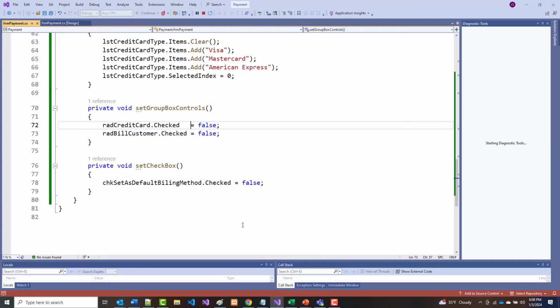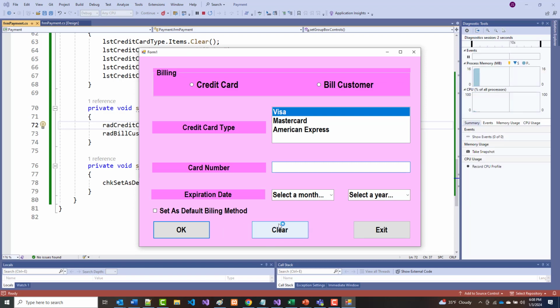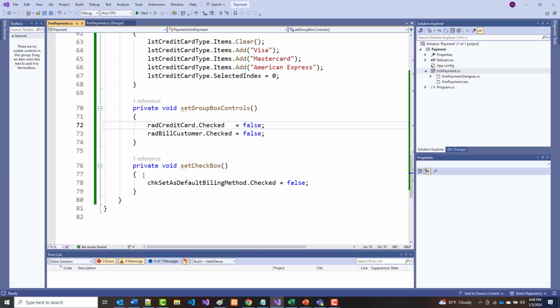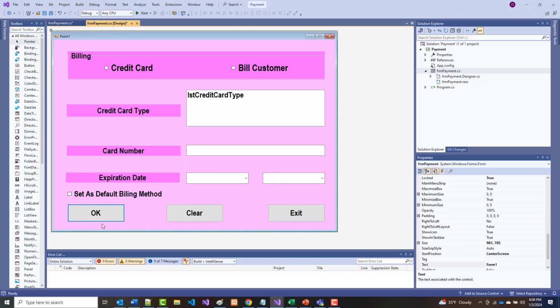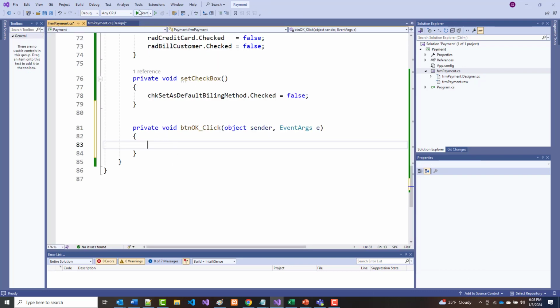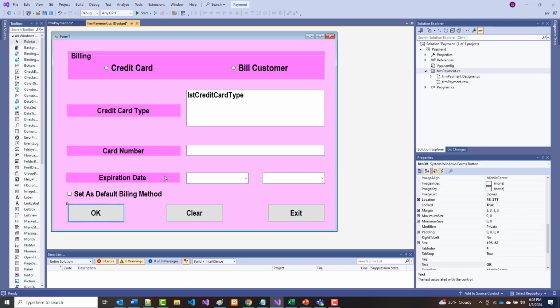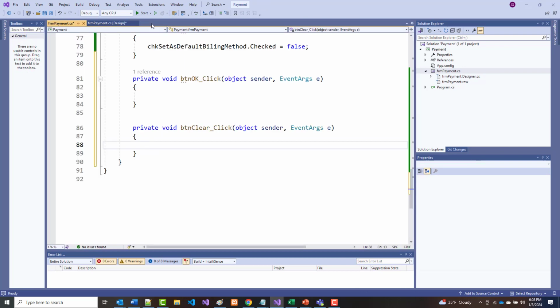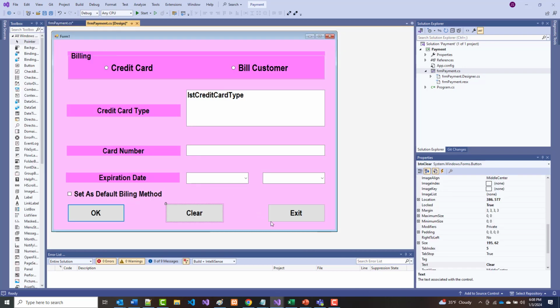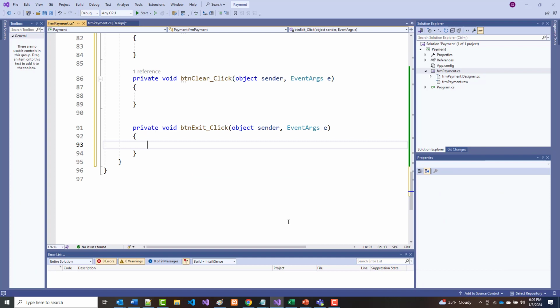It's going to look pretty much the same as it just did when we ran it. All right. Let's also get our OK button. So let's set our OK button. Let's set our clear button. And let's set our exit button.